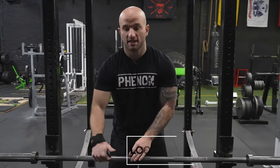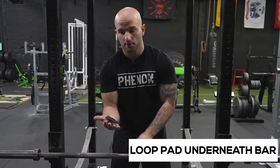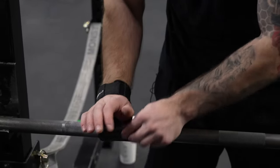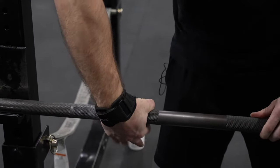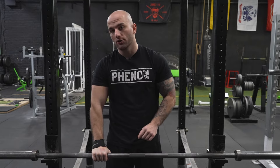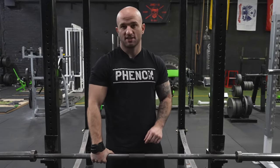A lot of people think that they should go over the bar to protect their palm — it's not the right way to use them. You're gonna want to loop this under the bar in a position where you can get a firm grip on the barbell. So you're always going under and securing this as a hook.